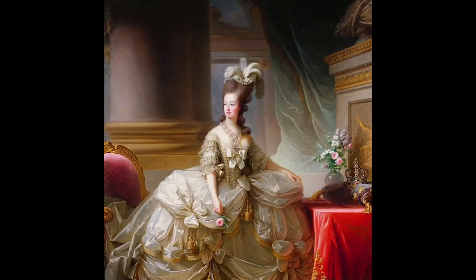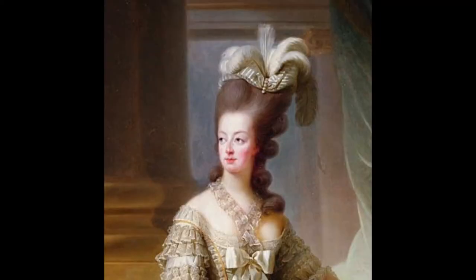The very first portrait that Vigée Le Brun did represents Marie Antoinette in a hoop skirt, known in French as a robe à panier. This is a court dress made of white satin, trimmed with gold, lace, and ribbons. What is very interesting about that very first portrait is the fact that Vigée Le Brun did not try to hide the imperfections of the Queen's face — the forehead too broad, the slightly protruding eyes, and the famous Habsburg drooping lower lip.